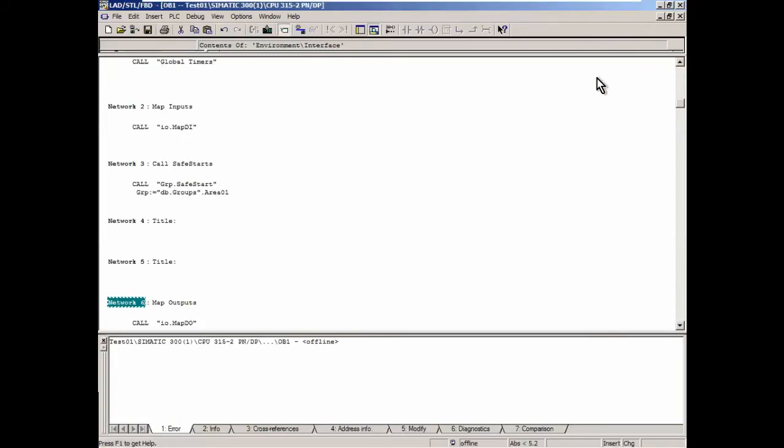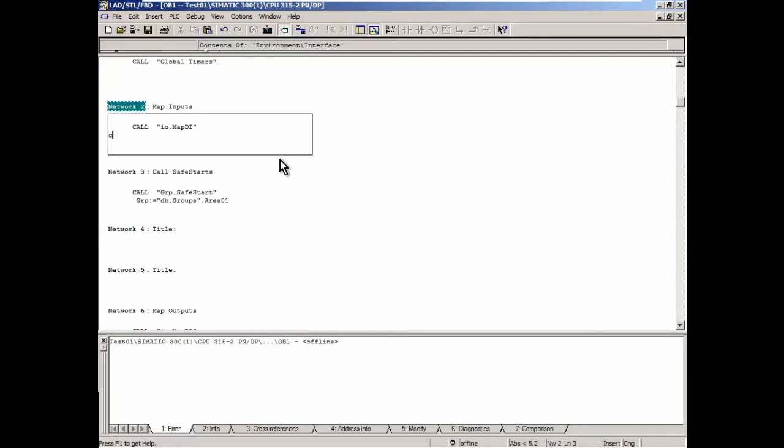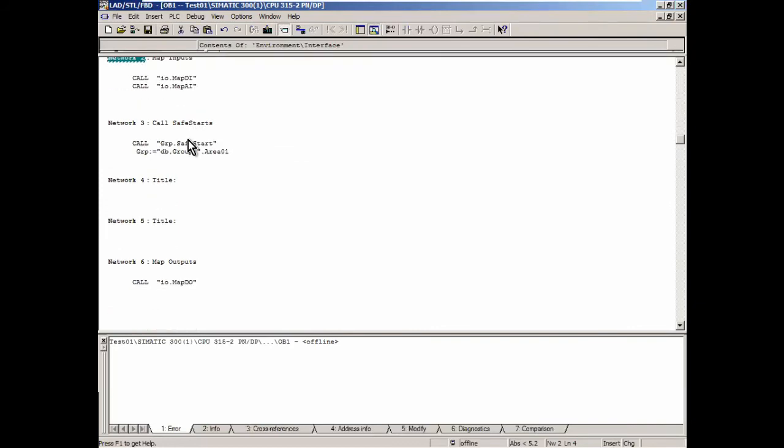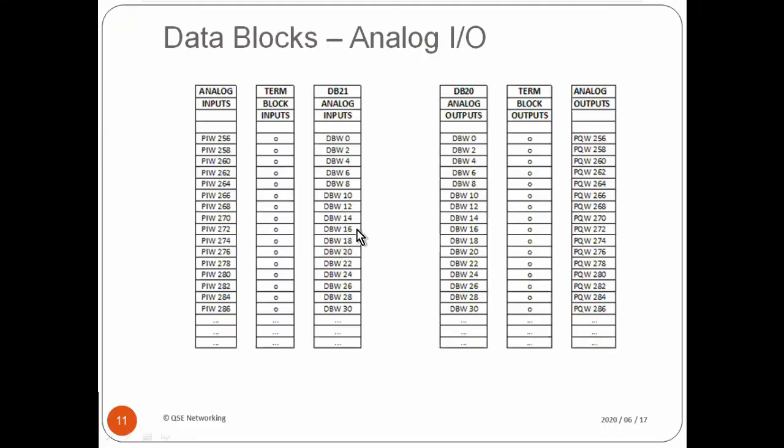So now I'm going to put that into my OB1. So here I will call FC21. So now I've literally mapped my digital inputs and analog inputs, done my program, and then at the end, I write the DBs back to the physical outputs. And there is the program. Okay, so we've done the same. We've done a one-to-one mapping. Remember, if an analog input channel blows, you then do a rewire and so on.